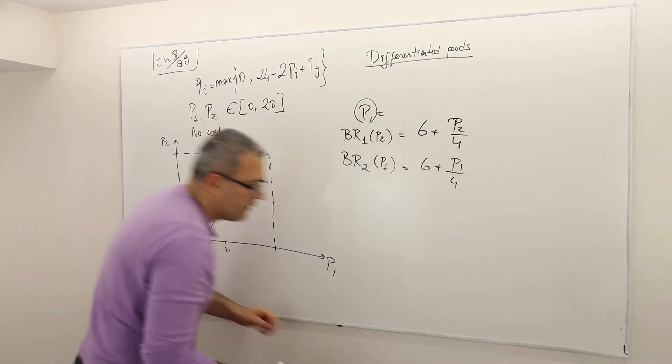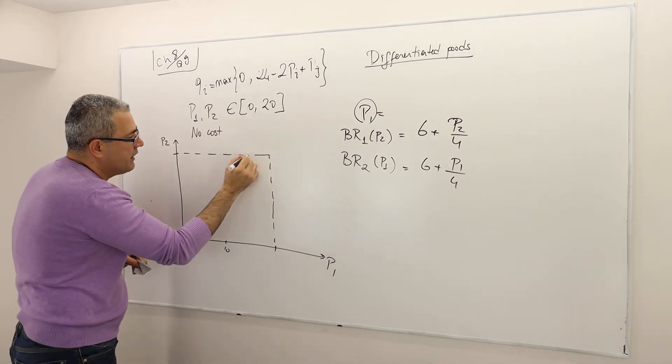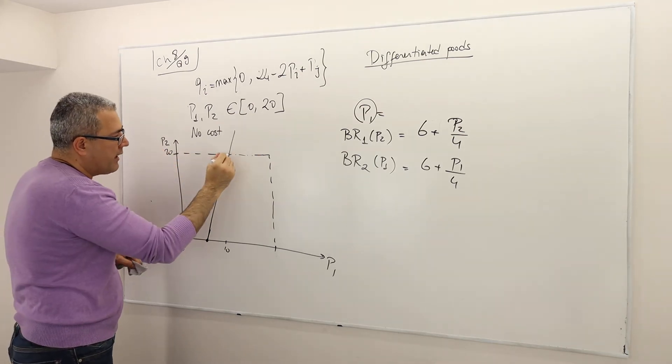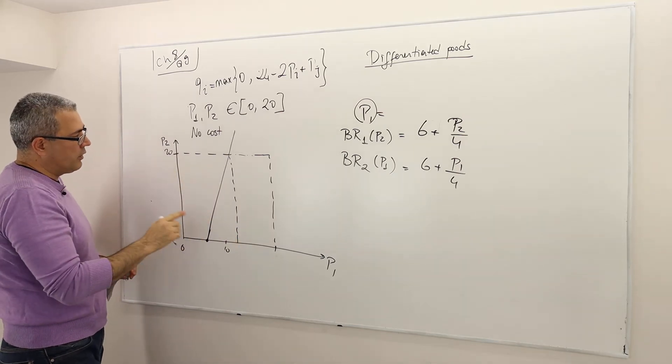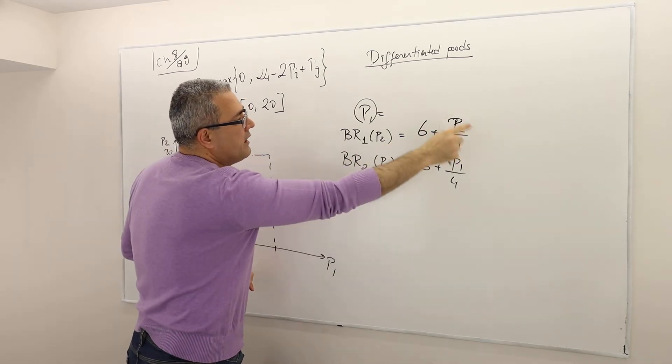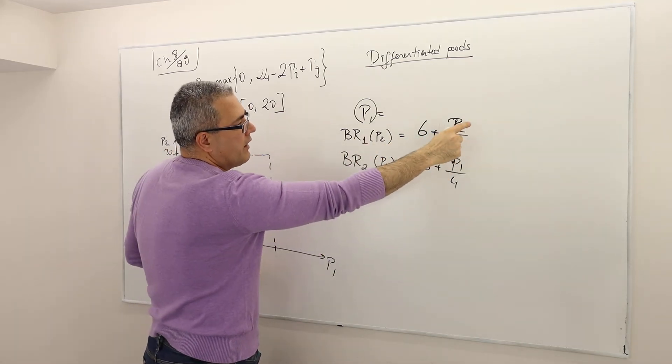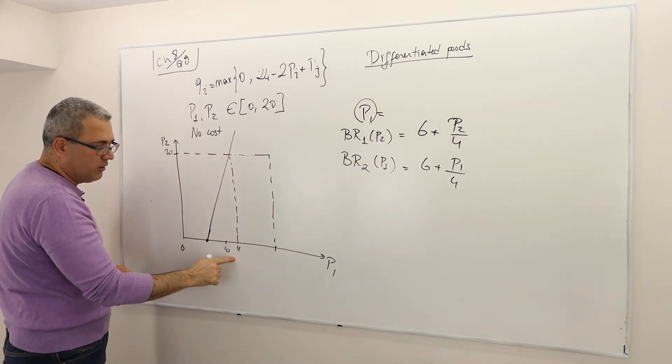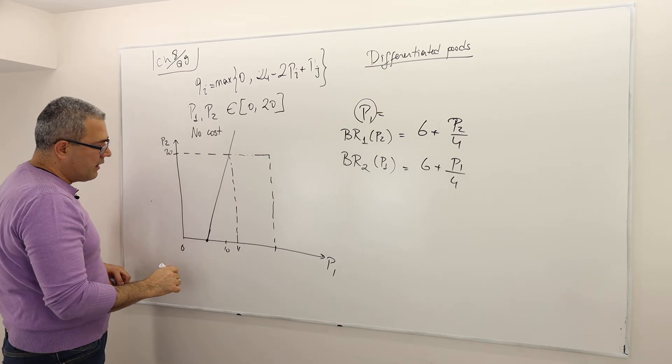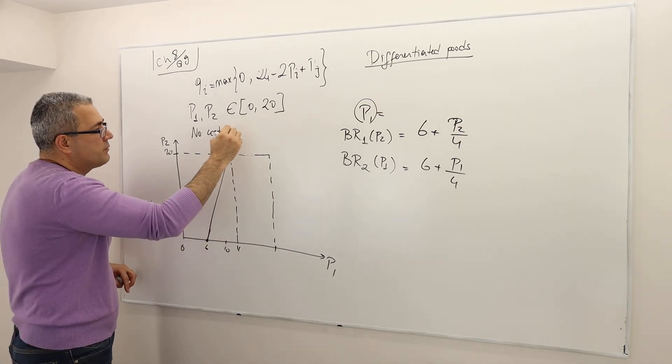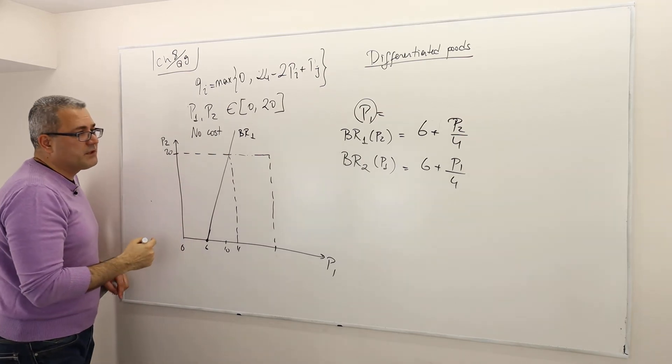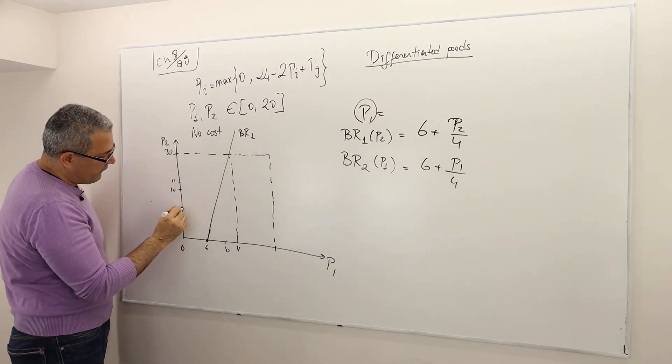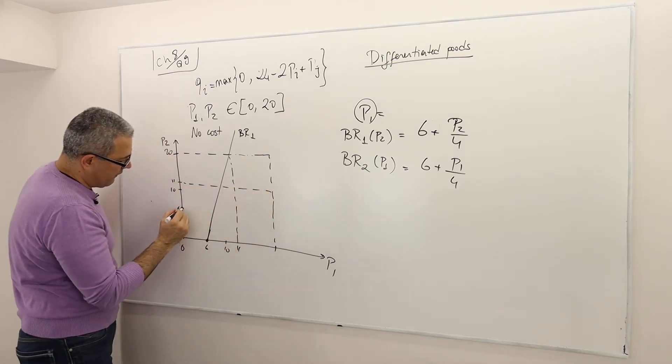My picture is not perfect because you have to be careful. So here, it's clearly going to hit this 20 boundary when, meaning when p2 is 20, what's going to be the best response for player 1? Well, when this p2 is 20, so this is 20 divided by 4, 5 plus 6, 11. So this is 11. It doesn't look like 11, given that 10 is so close to it. But anyway, so this is 6, this is 11. So this is the best response for firm 1. Symmetrically, best response for firm 2 is, again, it's going to start, let's say this is 10, this is 6, this is 11. So it's going to start from 6 and will go all the way up to 11. So something like this, I guess. So they're going to intersect at some point.